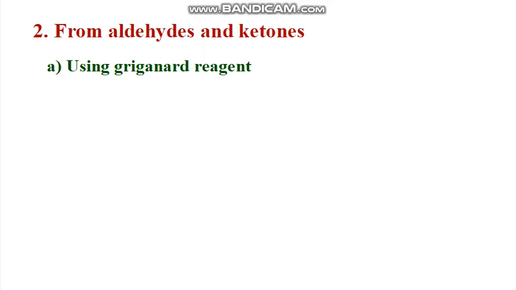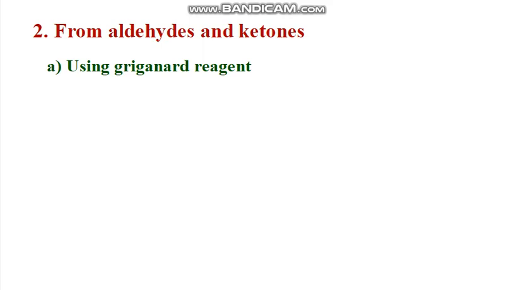Good morning, dear. In today's class, we are continuing the preparation of alcohols. Yesterday we learned about the preparation of alcohols from alkanes by three methods. Today, we are going to see the preparation of alcohols from aldehydes and ketones. First, we are going to prepare alcohol by using Grignard reagent.